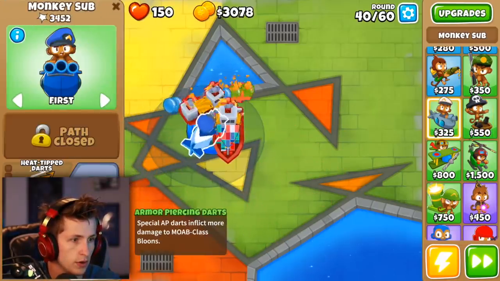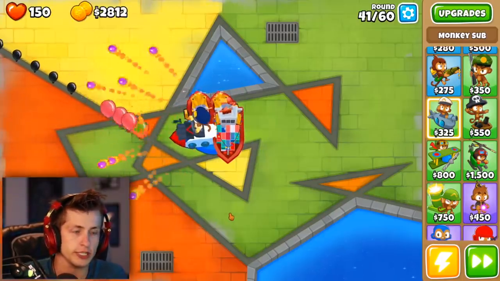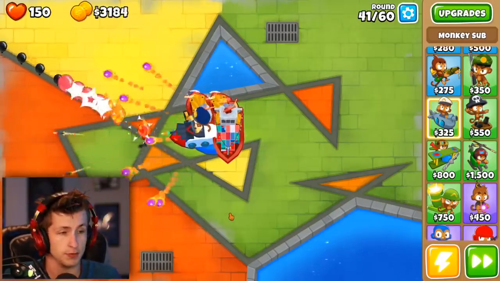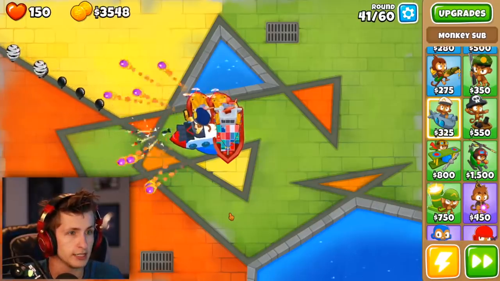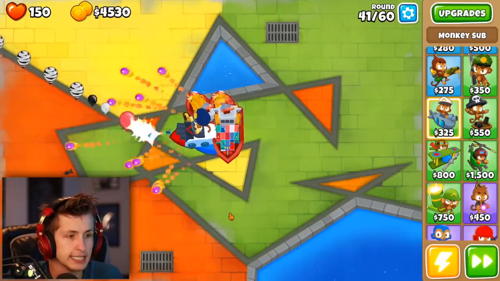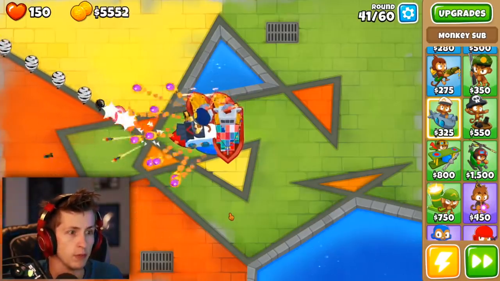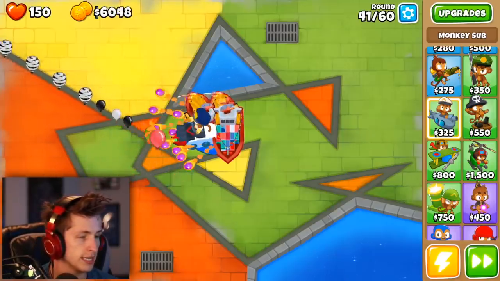Oh no. Okay, we want armor piercing darts on this guy, because the armor piercing, it says it's better against Moab class balloons. So that's going to be really, really nice. We're starting to make a decent amount of money. I might consider taking one of these guys and start going the other route with him so that he becomes even more powerful, right? So we might want to get one of these guys here.